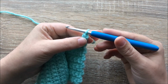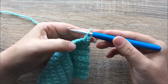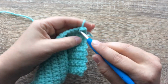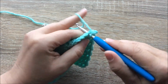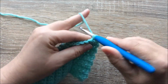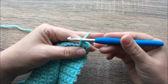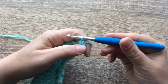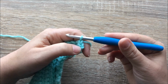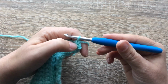And the reason we do a turning chain is so that our yarn and our hook is at the right height to work the next row. Hook goes through that next stitch, yarn over the top, bring that through, yarn over the top again and bring that through both stitches. And you can see now I have done 1, 2 stitches in my next row, and that's how you count your work, by looking for the top of the stitches, which makes a V.